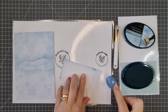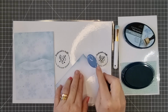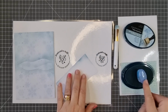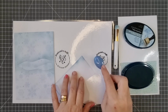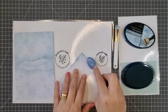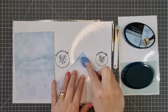So I'll just go around the edge of that, and I'm just turning my card as I'm blending. So the brush is kind of staying in the one position, and I'm just moving the cardstock around as I do it. And you can tap your brush in, or you can rub it across the pad, whatever works best for you. And then I'm just going to again bring it in. I want the edge to be darker, but I want it as it's coming out to be lighter.